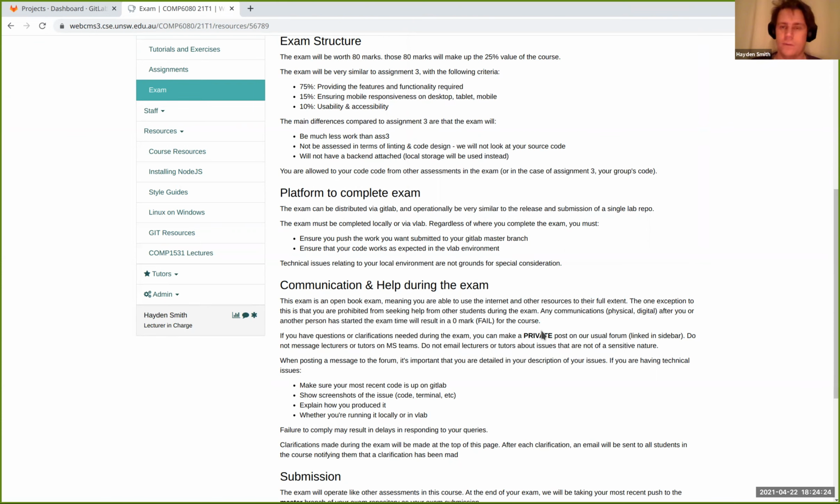You can access any piece of information you want, but everyone on the planet is dead except for you and me, right? And the only person you can talk to for 4 hours is me via the forum and my email, but that's it. So no communication with other students. You can't talk about the exam. You can't talk about it with ex-students.